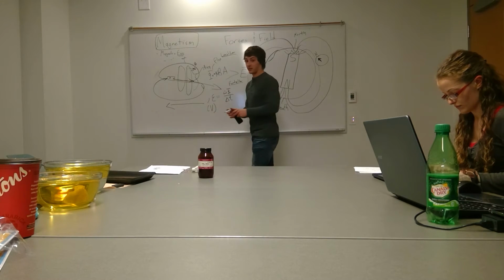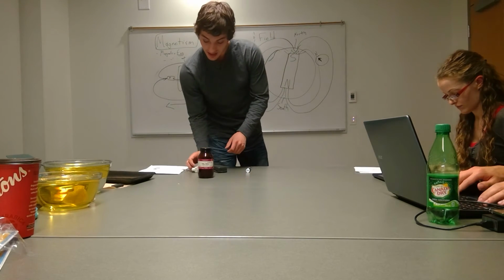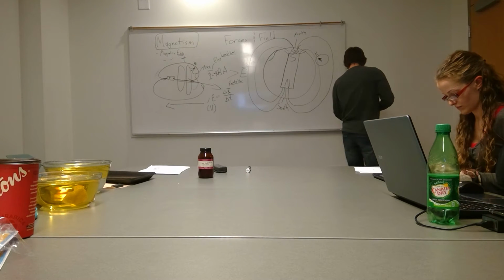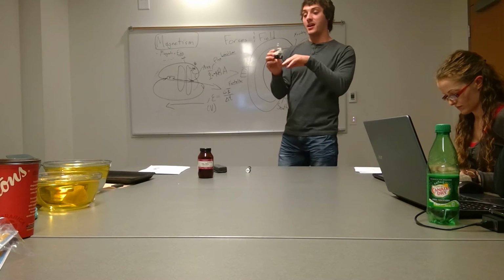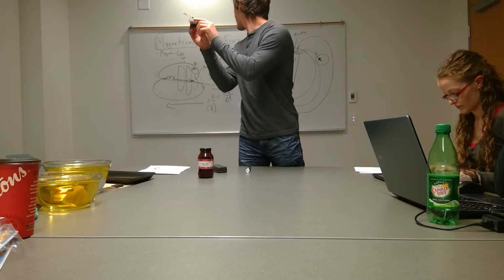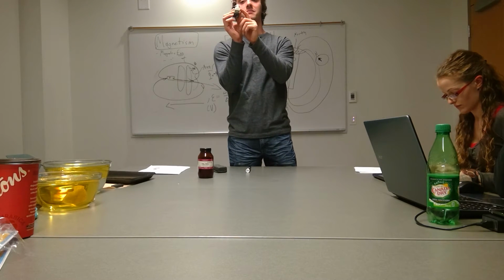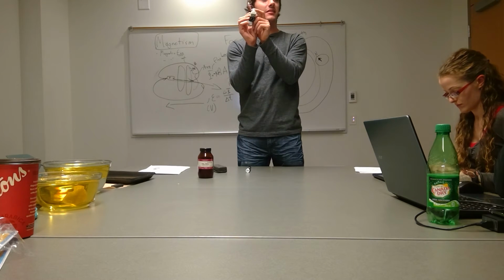Now, I'm glad we're through the preamble, because now it's time to show you the demonstration. Be aware, guys, I am going to be turning off lights. Before I do, I should show you what I have here. Right in here, just like I showed you on the board, we have coils of copper wire. Inside here, I have a magnet. This magnet is going to spin, and we're going to see what happens.